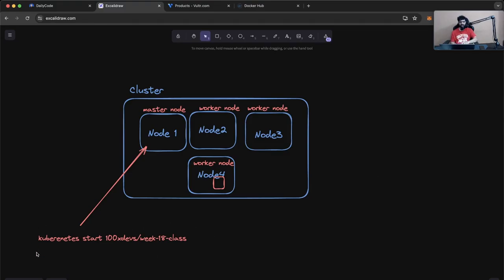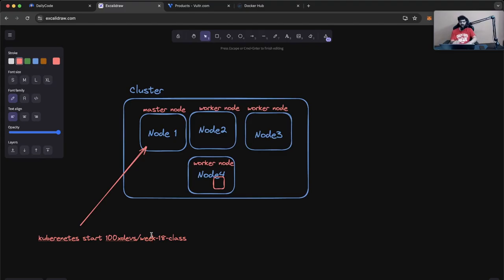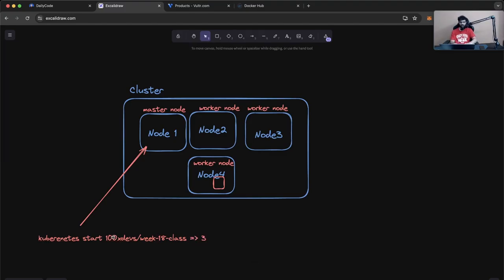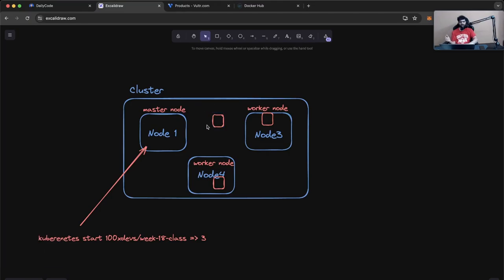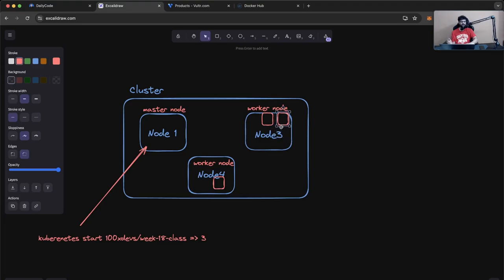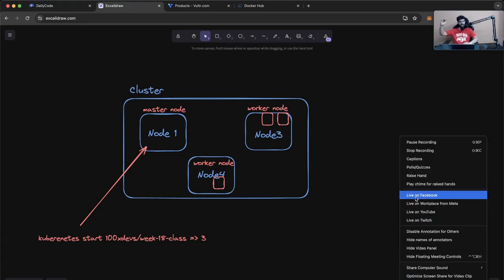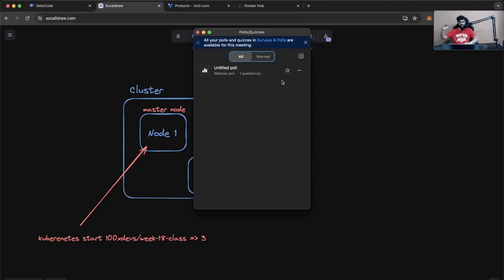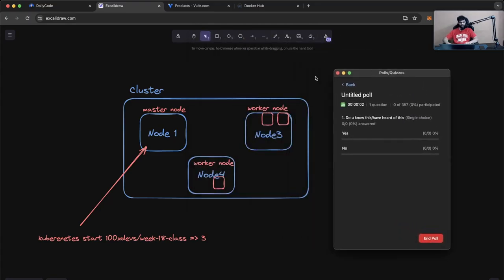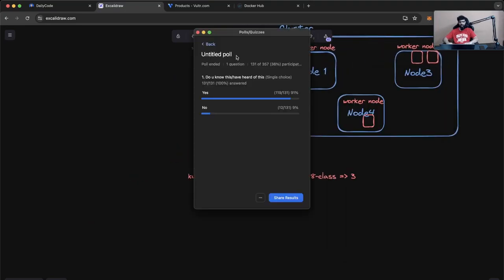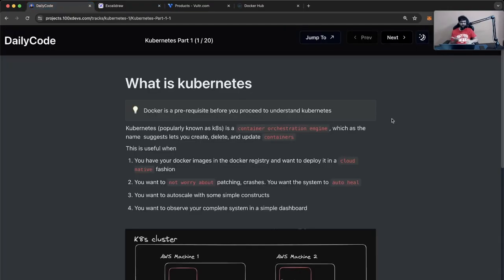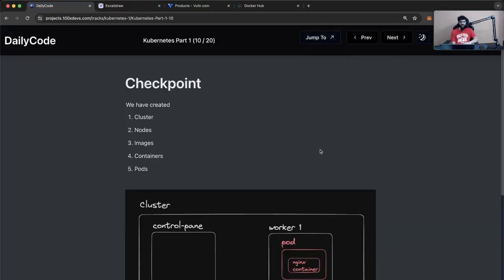The end developer only has to say, start 1 pod, or let's say start 3 pods of this specific container, this specific image, and Kubernetes will automatically deploy 3 containers on 3 machines. They will keep on running. If a node ever goes down, then Kubernetes will move this pod to a different worker node. Do we have a brief idea about pods, containers, images, nodes, and clusters? Okay, good enough. Great, actually. Seems like most people are here from yesterday. 93% is beautiful. So this was our checkpoint from yesterday.